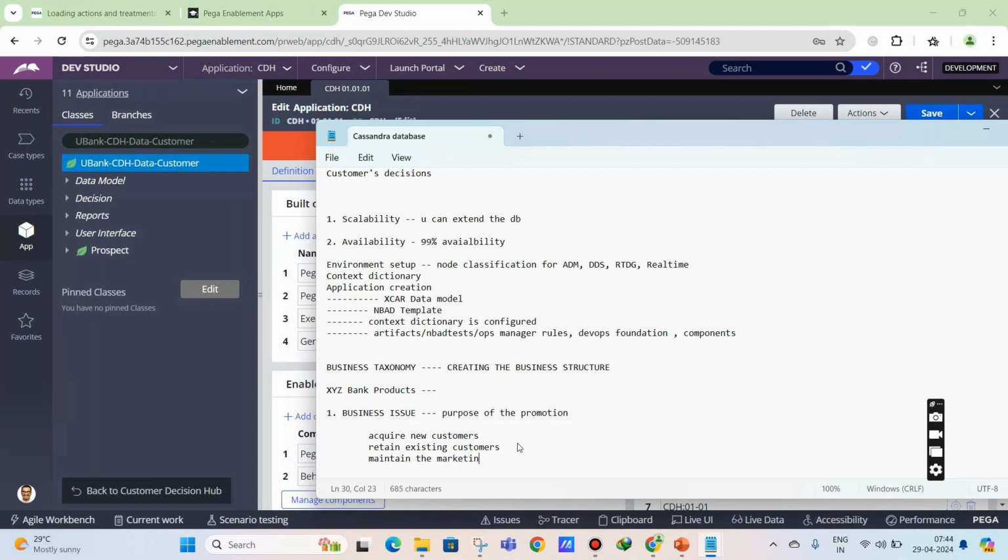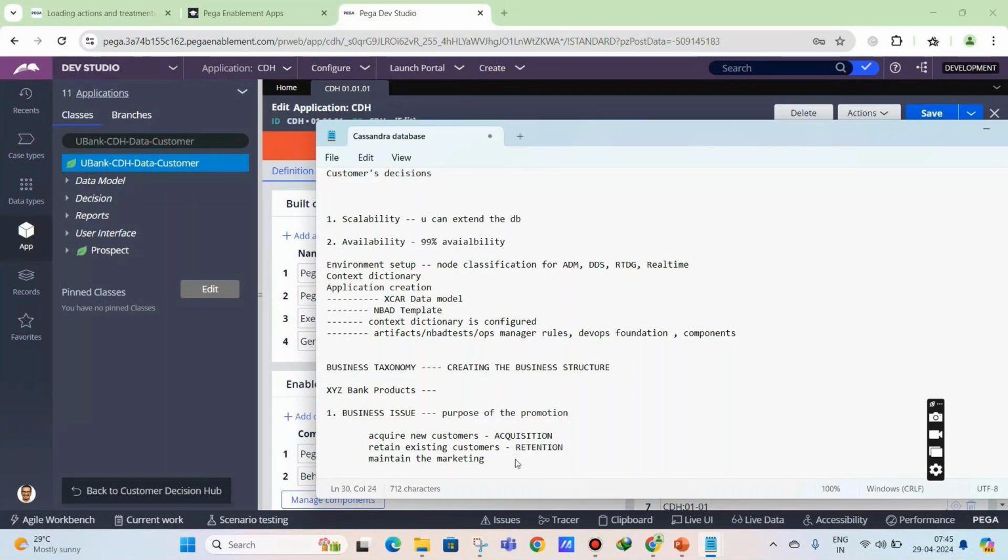So like that, several purposes will be there, which you will know in your real-time projects also. That is nothing but the business issue, which you need to keep as either one word or two words only. For example, this is acquisition. The main purpose of promotion is acquisition, that is to acquire new people. Here it is retention.